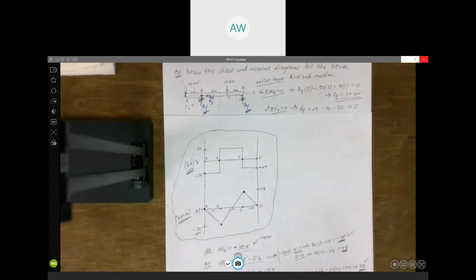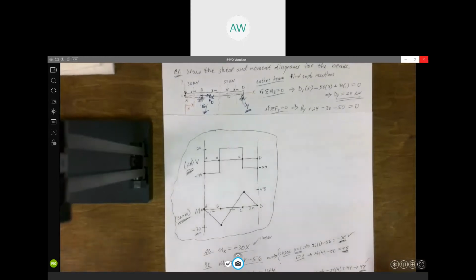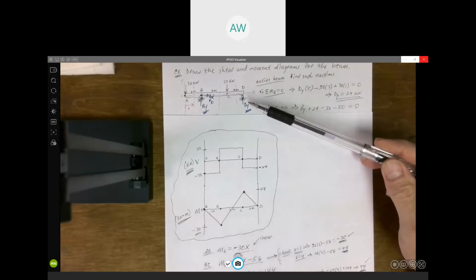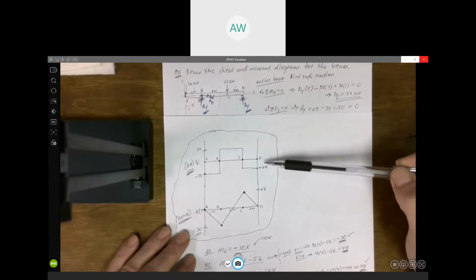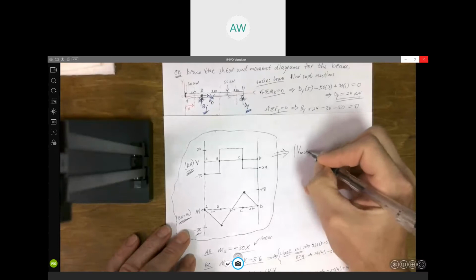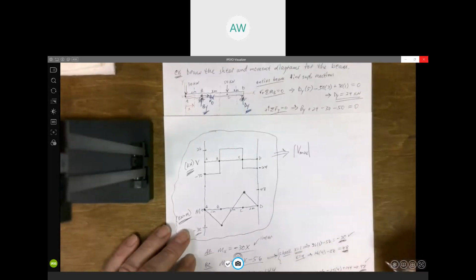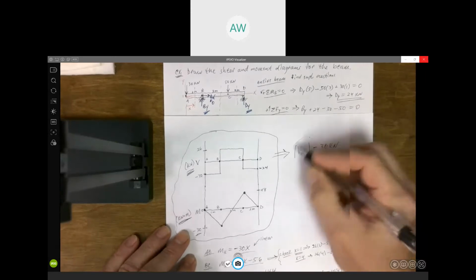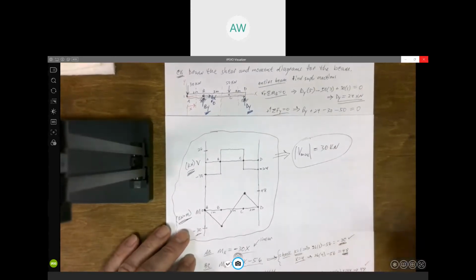Now, I mentioned yesterday the reason we need to know how to do this: if we're actually going to analyze this beam and you wanted to calculate what the maximum shear stress in that beam was, you need to know what the maximum shear force in the beam is. Well, I can get that just by looking at this diagram. I know the magnitude of that maximum shear force is, what, 30 kilonewtons. So that's the shear force we would use to calculate our maximum shear stress.